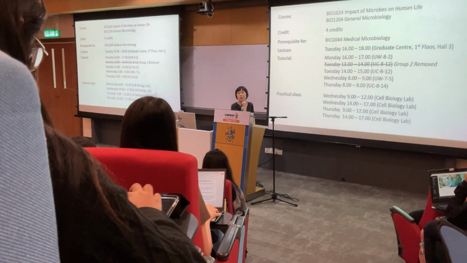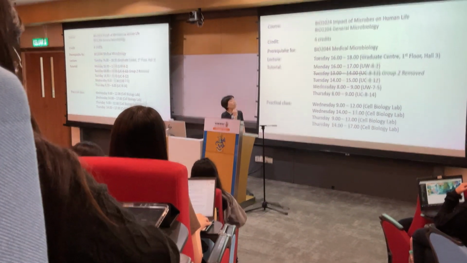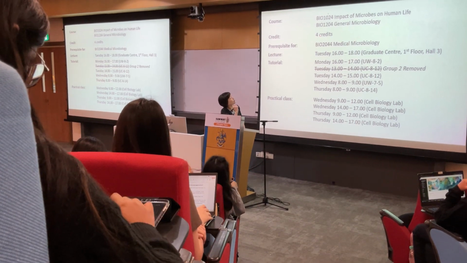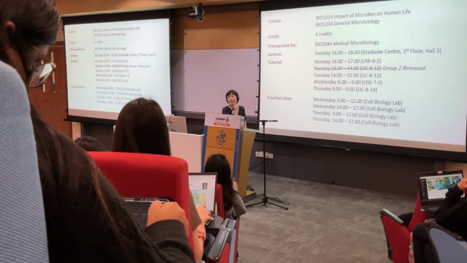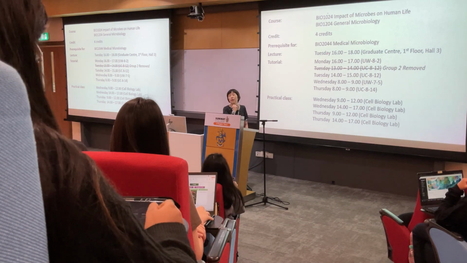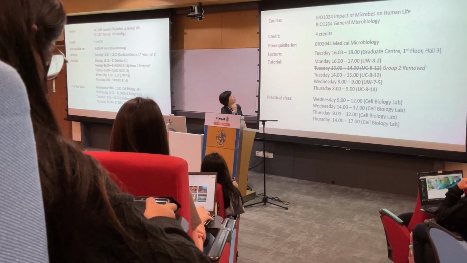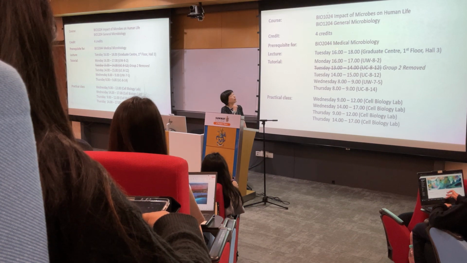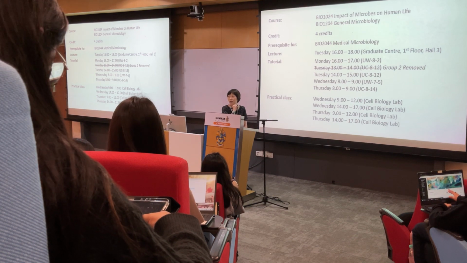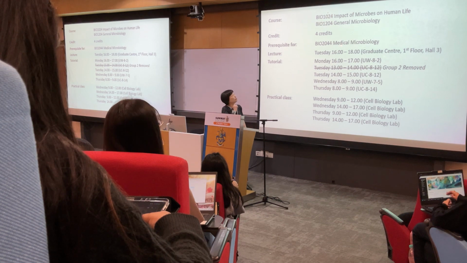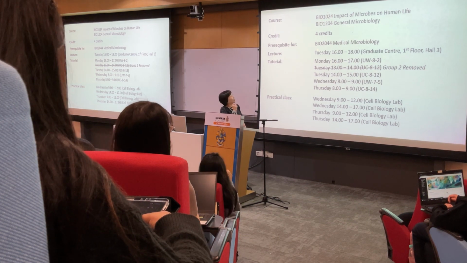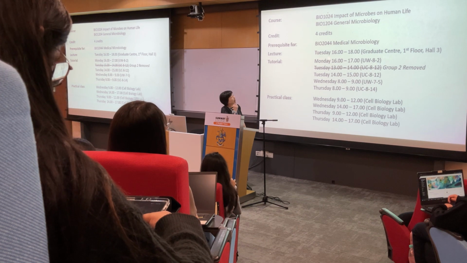Credit normally include practical classes. So 3 credit normally do not have practical classes, right? And this particular course is a prerequisite for second year, which is medical microbiology. So when you go to second year, if you pass this course, you go to the medical microbiology in second year.